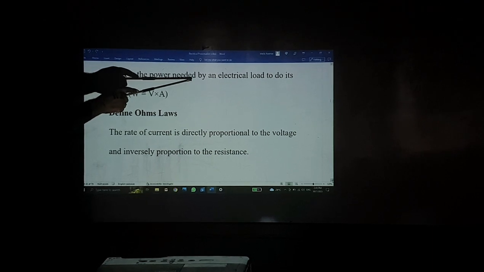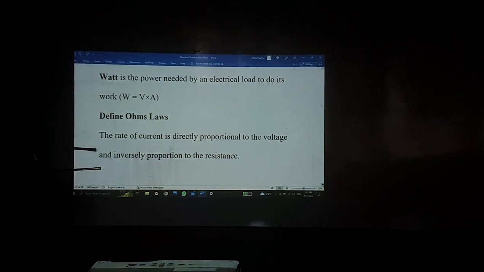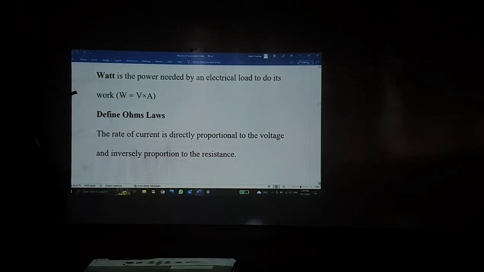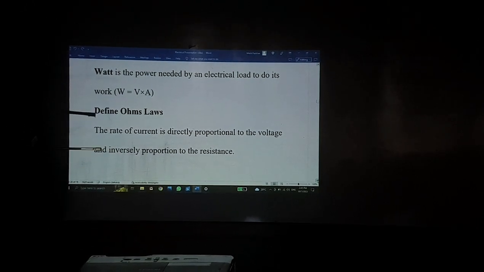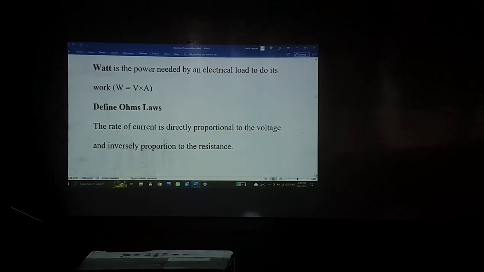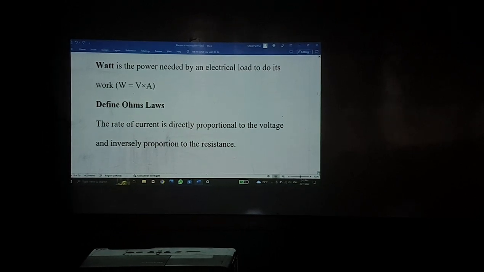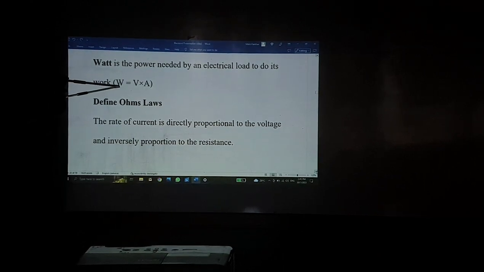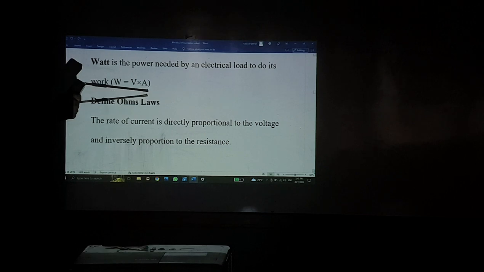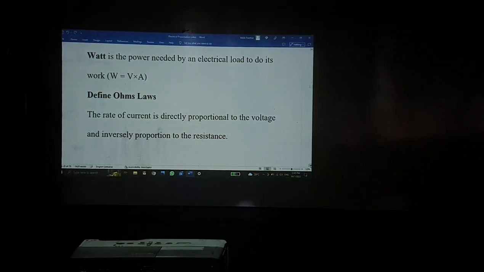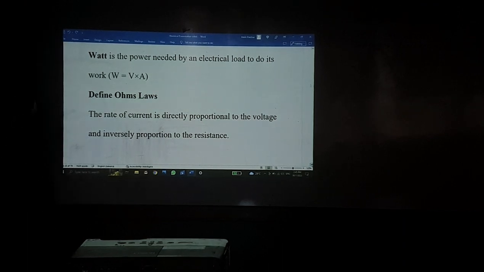But what is the power needed by an electrical component? And if we want to know the wattage, what equals V times A? So we have to know the push or force of the voltage, and we have to know how much current is in the circuit. Remember the fuse amp ratings. If we know the watts, we can do our calculation and find out how many amps are in the circuit. And if we know the amps, then we can know what fuse to put in the circuit, because everything will come together now.